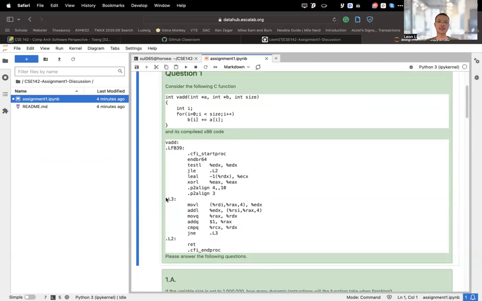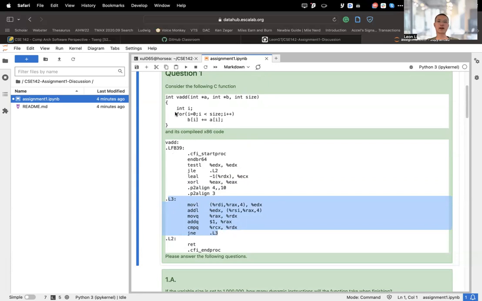So the way I look at it, there are 3 parts. This part, the one before the L3 block, is essentially all the setup work, where we prepare the variables, prepare the integer i, the loop tracking variable, and also just set up the environment. And then L3 until the jump-not-equal is the main loop.